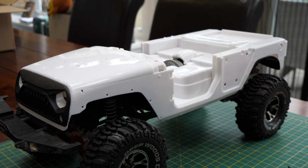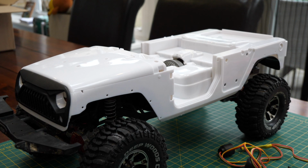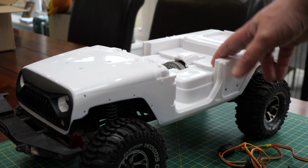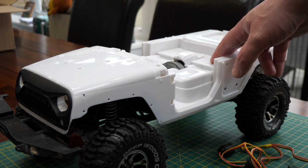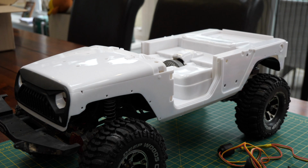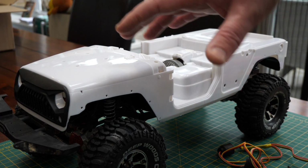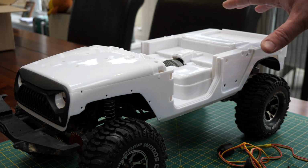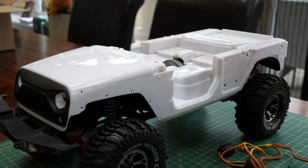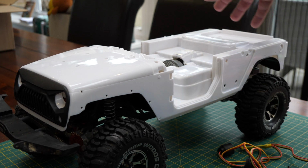But I toyed with the colours so much and couldn't make up my mind. So much so that for the price of this shell, which is £80 here in the UK, I was tempted to buy another one and run two. As you know, chassis will be set up for it. And I wanted to do one all matte black, so the whole thing matte black, and make it look kind of mean with some white stickers, or like a matte green, possibly. And I may very well do that. Depends how this one turns out, and then run that one without the top on.